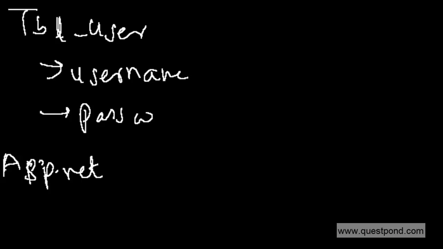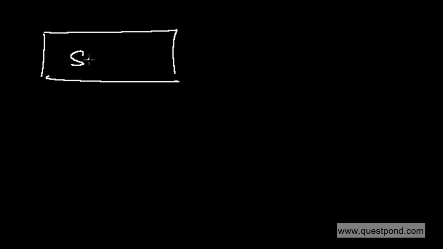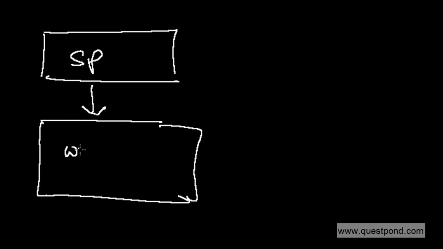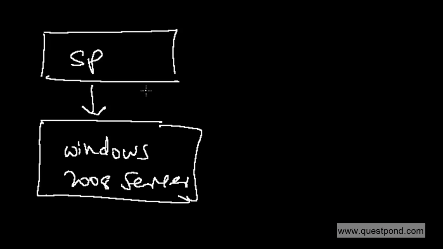Okay, so let me first explain exactly how SharePoint identifies its users from the system, and then we will go and create the HR and the accounts user. Now the complete SharePoint portal actually stands on a Windows 2008 server, or Windows 7, whatever it is. SharePoint by default looks at the Windows ADS, Active Directory Services, for the users. So any users which are added to the Windows ADS will be picked up by SharePoint and validated.